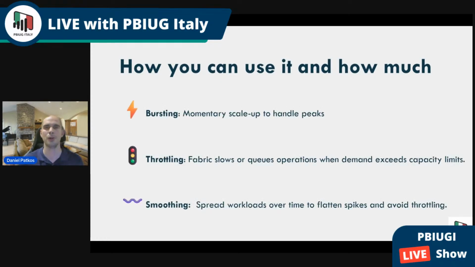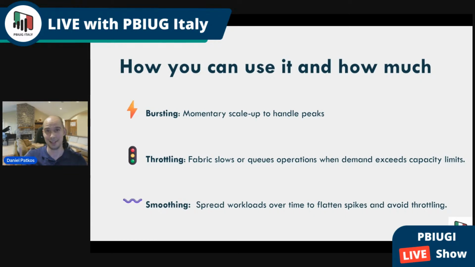There are a few things you need to keep in mind while working with Fabric. There is something called bursting, which means that Fabric temporarily and automatically allows separate workloads to use more capacity than would be available, which means that for a short period of time, you can use more resources than are available on paper based on the capacity.